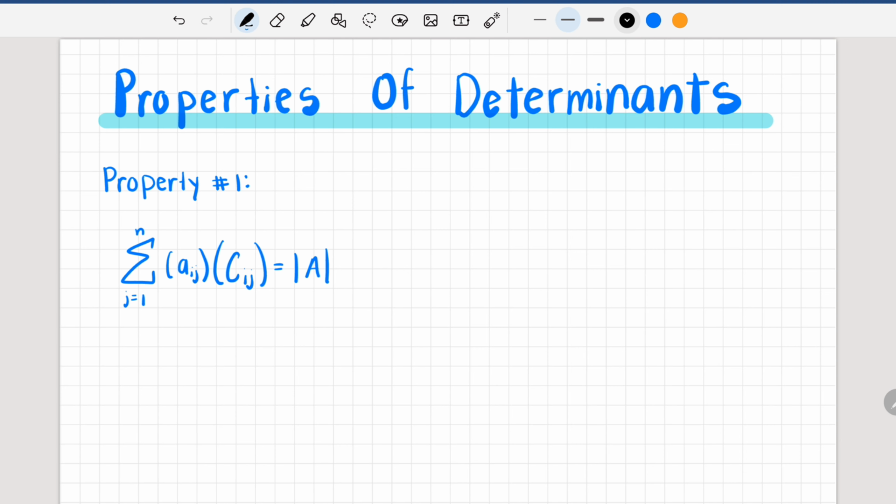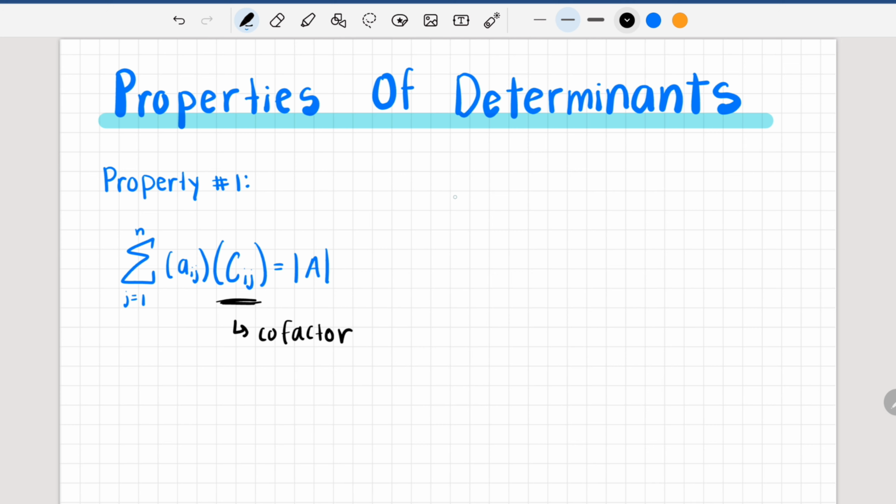Before diving into the properties of determinants, I'm first going to tell you about this C notation. This C notation is nothing but the cofactor. Now there are 2 main properties to know for determinants. One of them is cofactor, the other is minor. But for right now, I'm just going to focus on cofactor since that appears more in determinants than minor. So cofactor is best understood with an example.